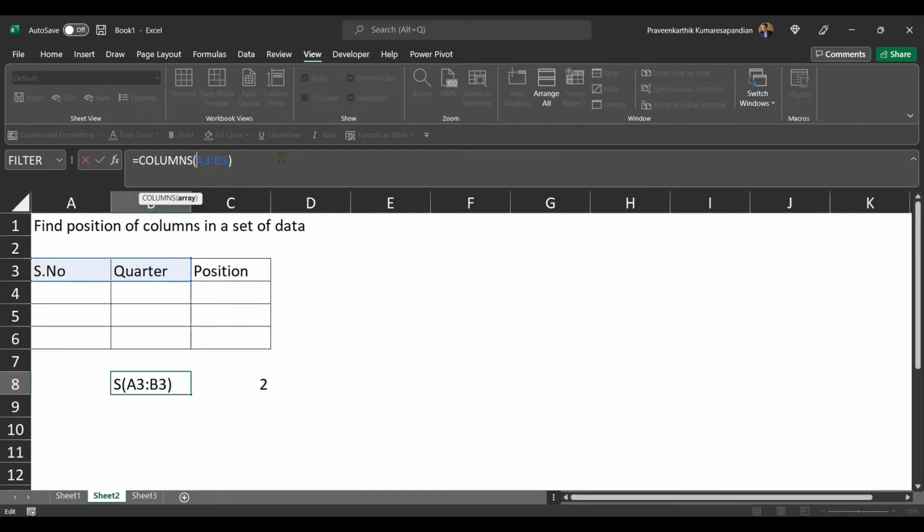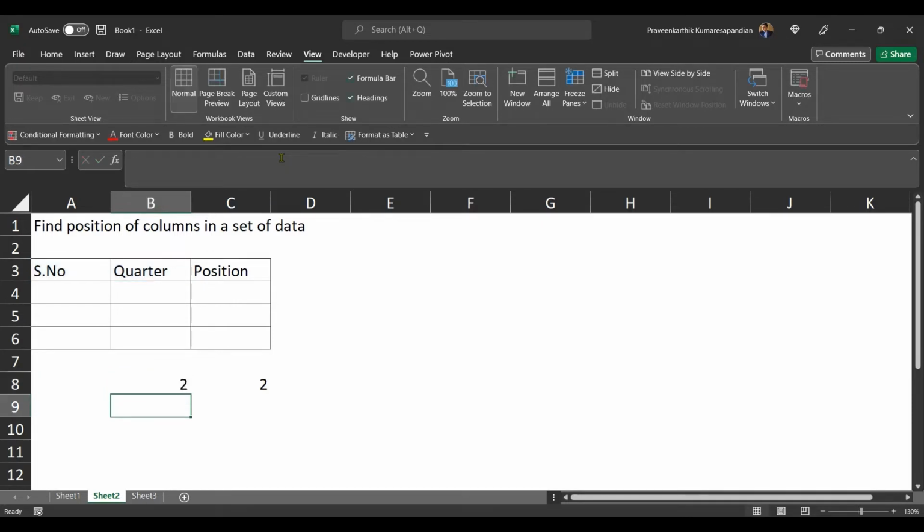We are going to put dollar in front of A instead of 3. Now let's drag this. Perfect. So now you got the right value, the expected value. So now you have A3 to C3. So that's how you apply the dollar symbol for a vertical and also for a horizontal example.